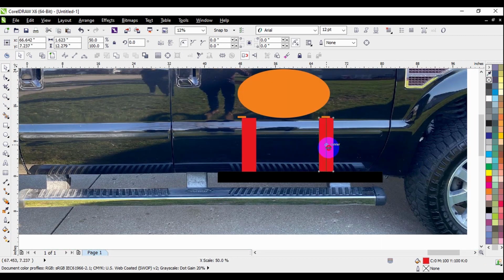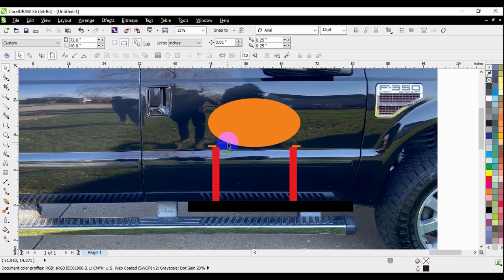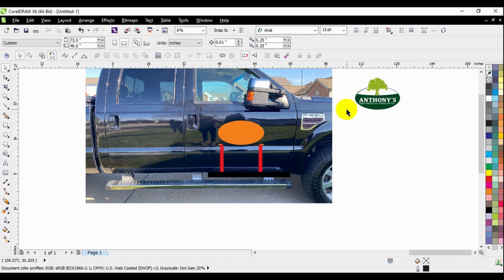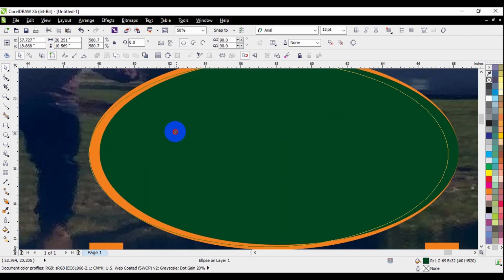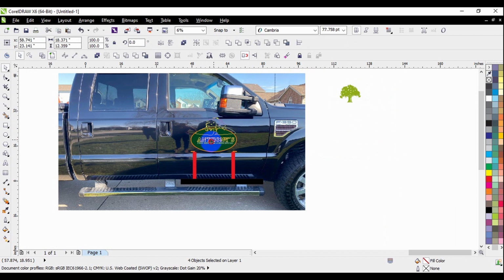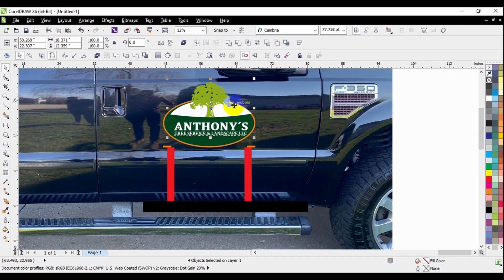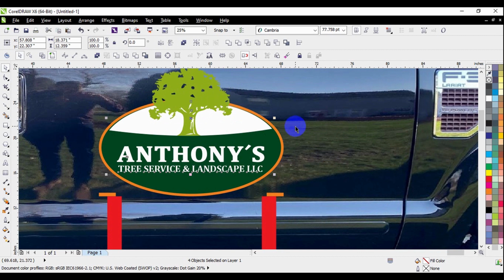See, this represents measuring tape. Same here, and now you know that your image is going to be aligned. And this is really important, especially if you're going to use registration marks. You want to make sure that the logo is aligned, because if not, then the whole logo is going to be crooked, and you don't want to go through that, because you're going to have to replace the decal. And yeah, this will save you a lot of headaches. Let me make sure that it is straight and aligned.